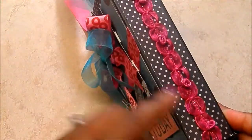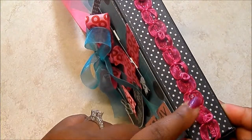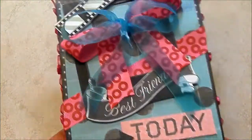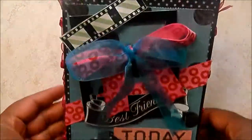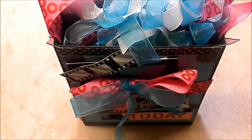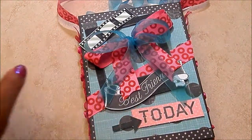And on the sides, I have some trim in hot pink, rosette trim. This is the back. Isn't this paper so pretty? So pretty and so versatile. So I'm stepping outside of my element, and I'm loving it. So that's why this is shaped like this. And at the bottom of the box, I have some flat marbles hot glued to the bottom so it can stay standing when I display it on my craft table in the living room.